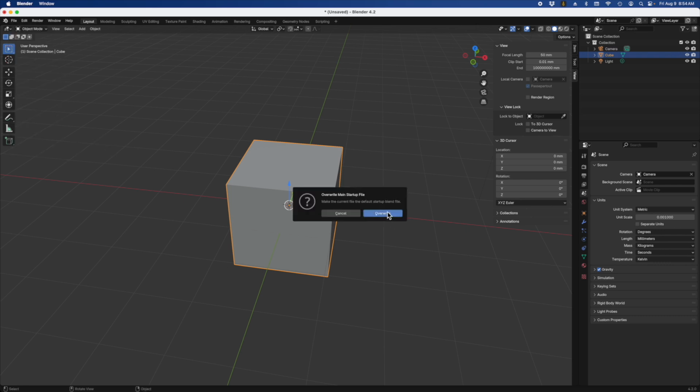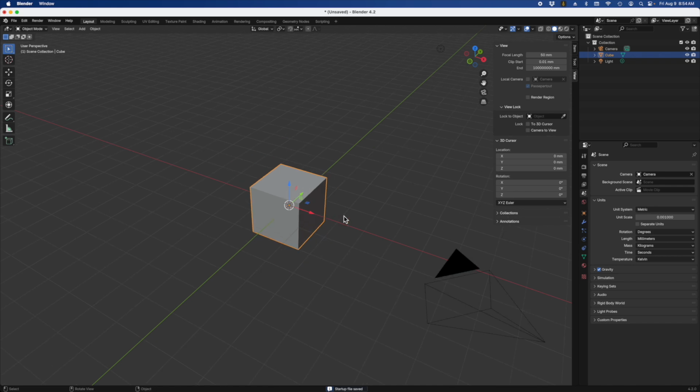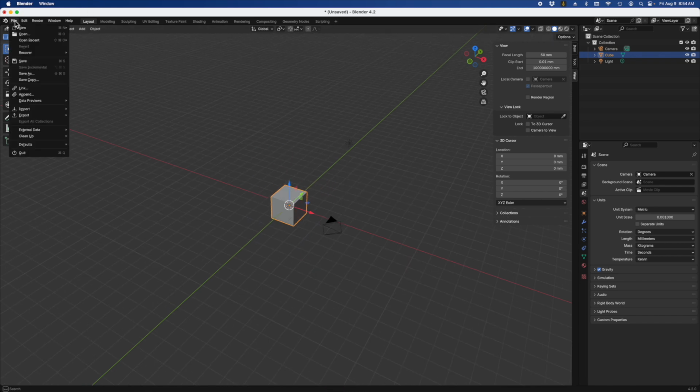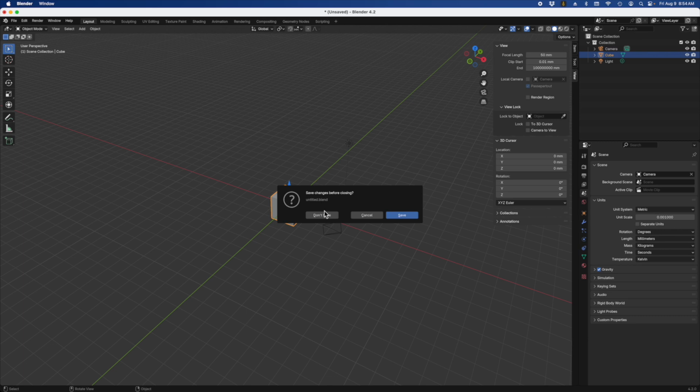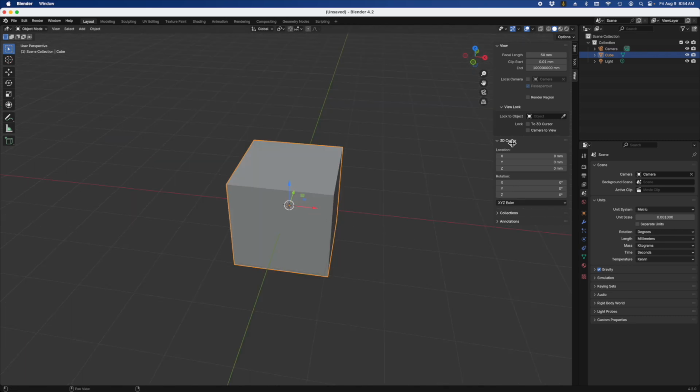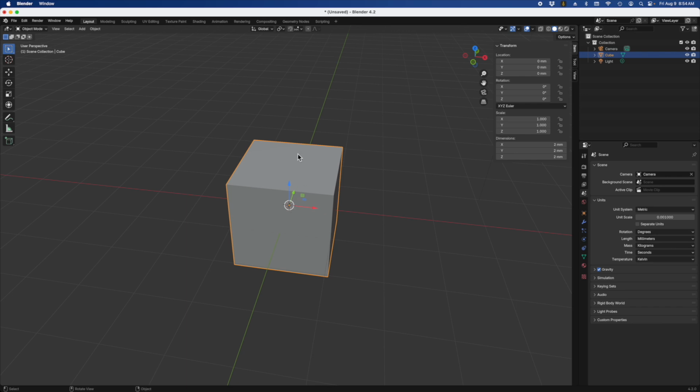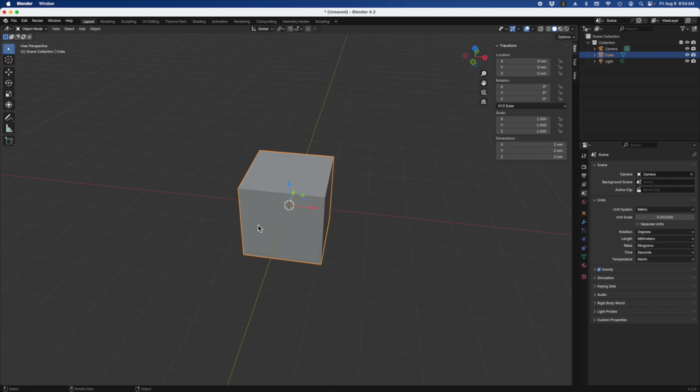And we're going to overwrite the existing one. And now every time that you open a new version of Blender, no matter what it is, you're going to come over to File, New. It's the same as opening up a new one. We'll go to General. And what happens is, I'm not going to save this, it brings in all our information. And if I come over here to the Items tab, you can see our cube is 2 millimeters and not 2 meters. Again, this is going to be very handy for 3D printing.